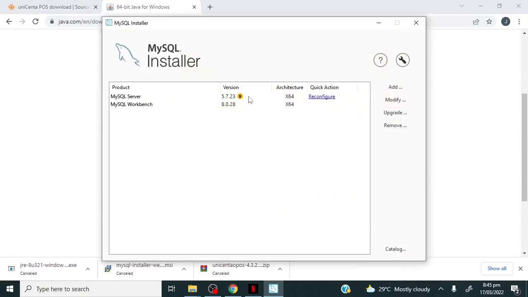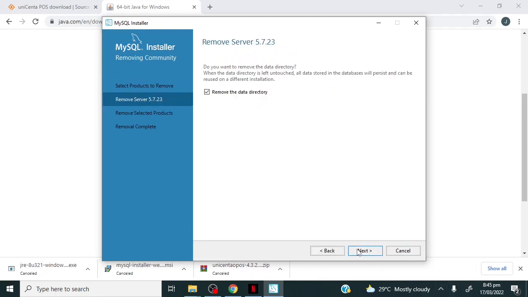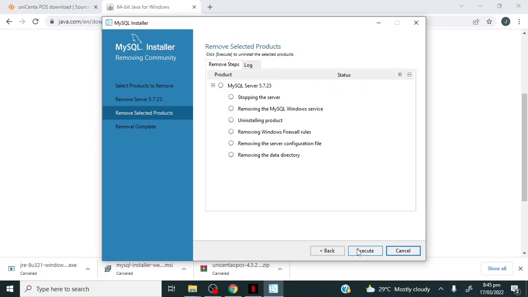And I'm going to take this server out. So click on remove, select the server, press next, next again, execute. As you can see, it's uninstalling.